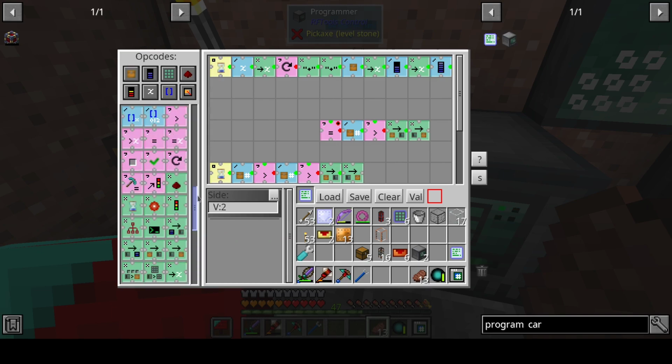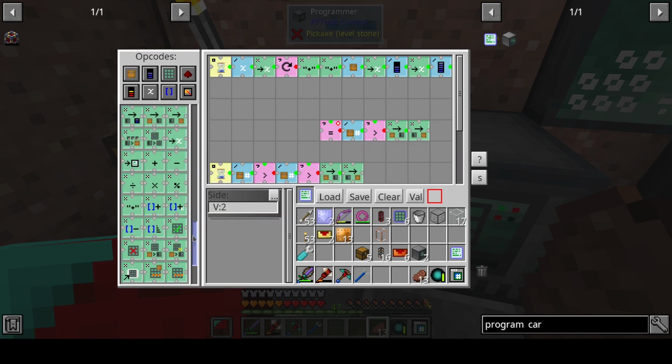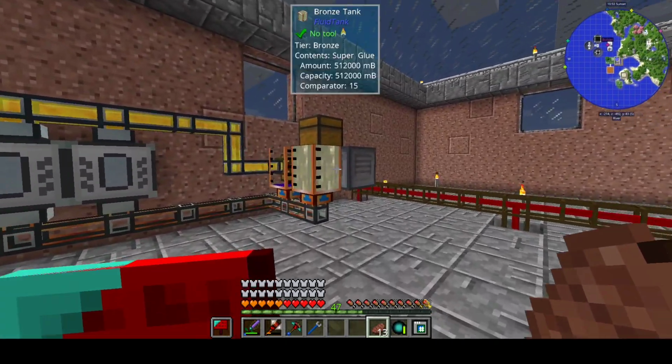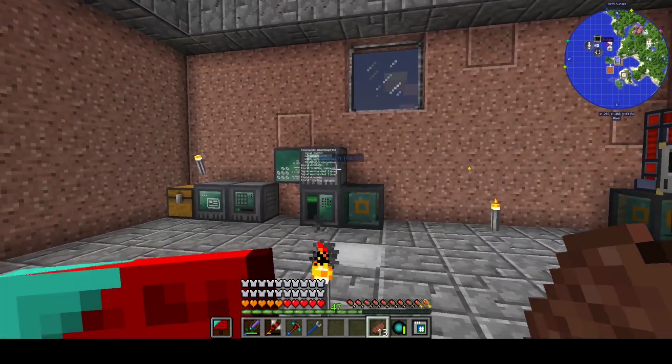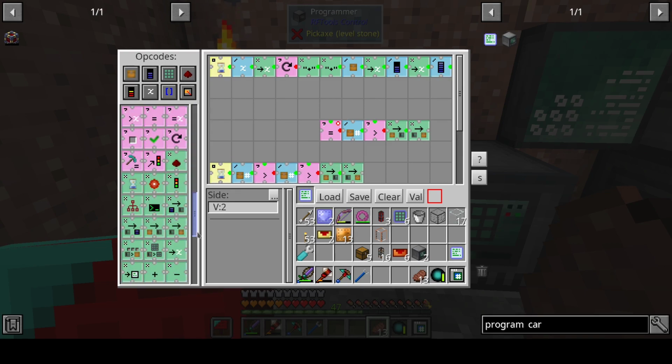Now I want to have some threshold. So this is the maximum, and our tanks are 500,000. So let's subtract 10,000, for example.